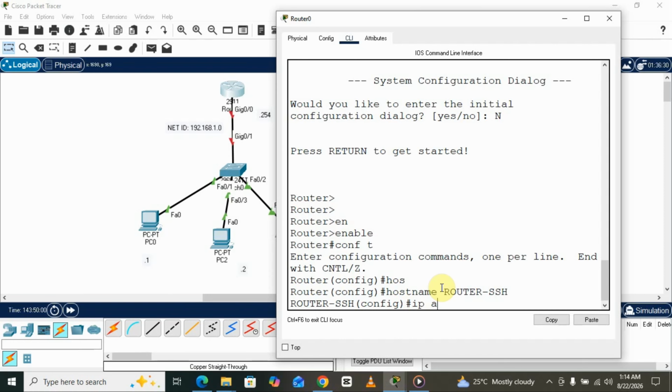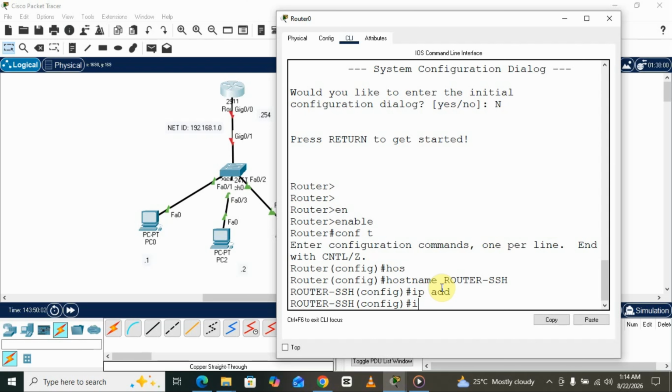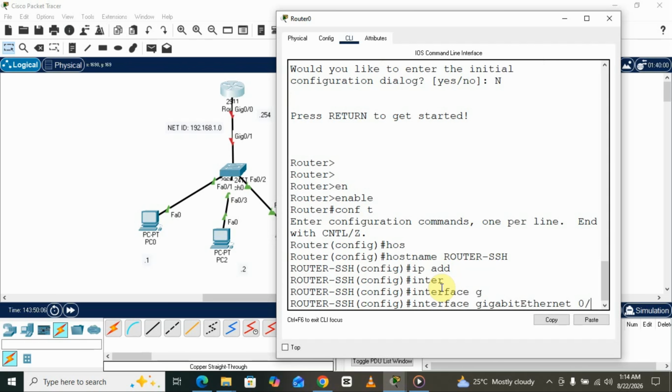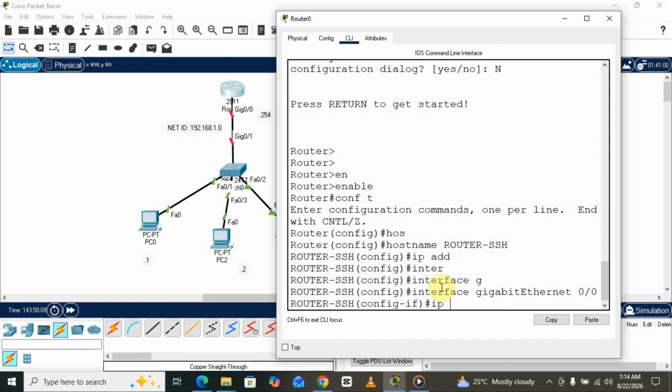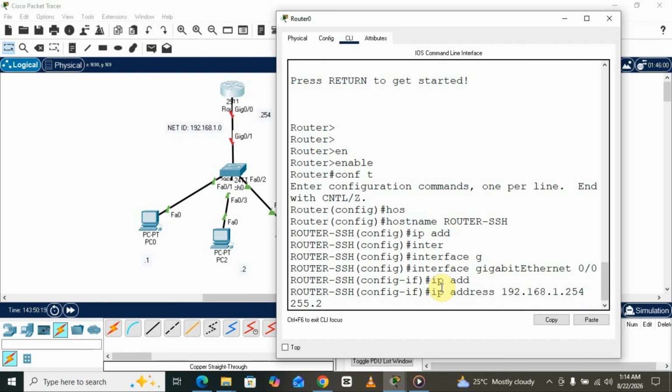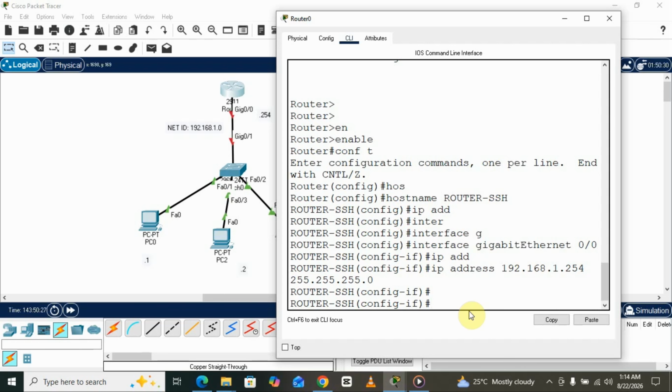So interface giga0/0, IP address 192.168.1.254. Subnet mask is 255.255.255.0.